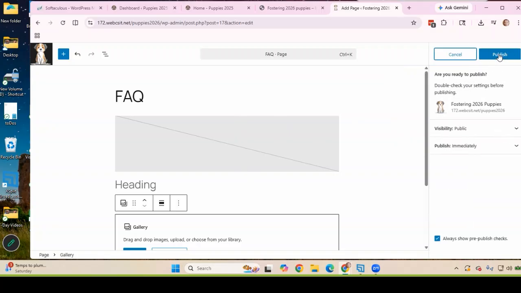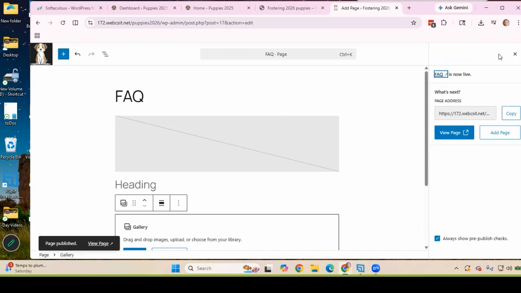I'm just going to go ahead and publish that real quick, showing you that you can use a pre-built form, you can use a pre-built pattern, or you can build it yourself. Okay, so those were the 3 options that I did with my about, services, and FAQ pages, and I published all of them. So I'm going to give you time to build out your 3 pages here, and then we're going to talk about posts. Just let me know when you're done building your pages.